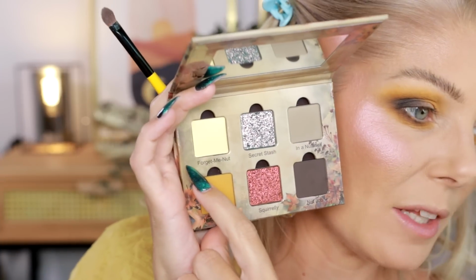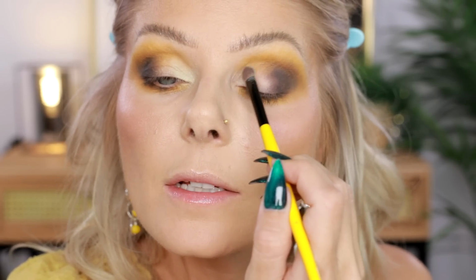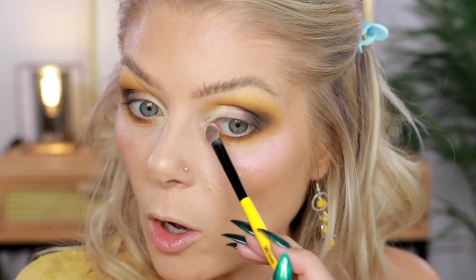Okay, so what I'm gonna do is use this one, the Forget Me Not, which is cute. And I'm gonna use this one again on the lid and in the inner corner. I'm gonna start with the pastel yellow, and then we are gonna bridge in between here with some of the other ones. That is so nice. I love an all matte look, and it's been a hot minute since we did some, I think. I mean, I do a lot of all matte looks in my everyday life.